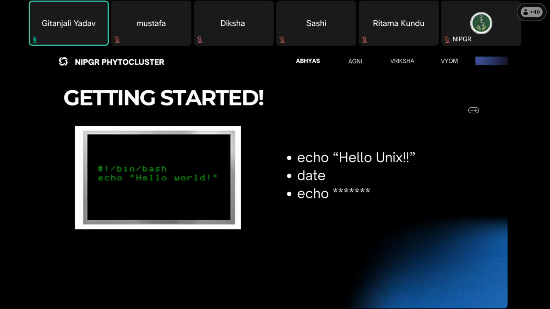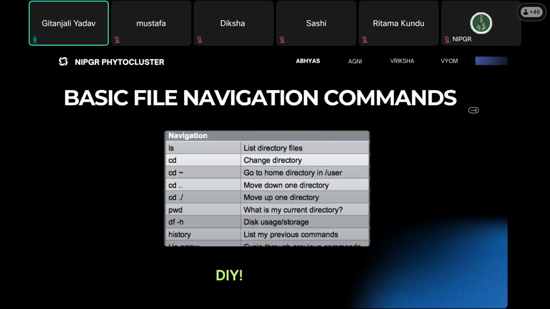And I was showing you in that quick motivating example that there is a command called wc -l. So basically that is a word count command, right? So if you think about this, the simple basic commands in Unix are so easy. Either you can recognize them just by reading, or you know that they are acronyms for something even easier. Okay, so Unix is very, very easy, but like with everything in life, practice alone is going to make you perfect. So these are some of the basic file navigation commands, and I want you to try these.